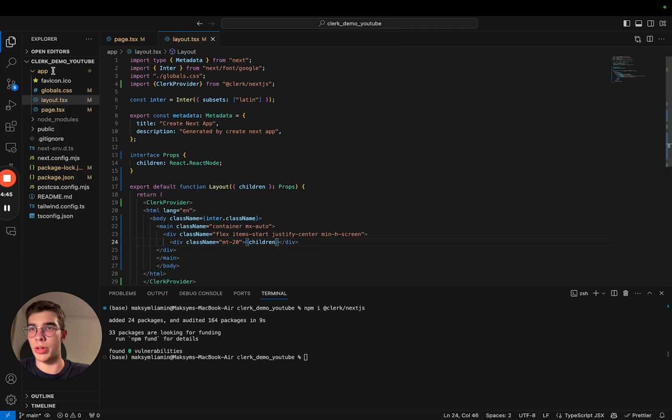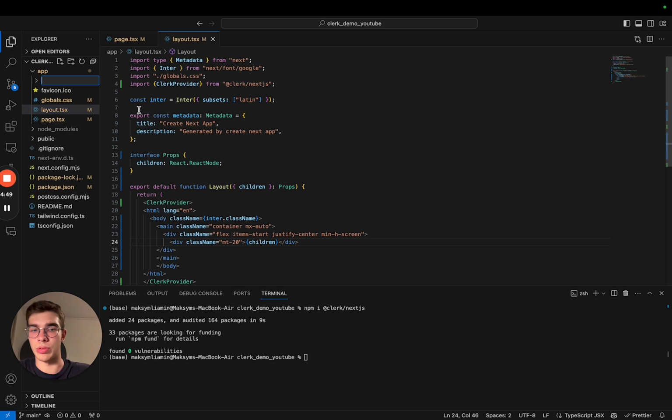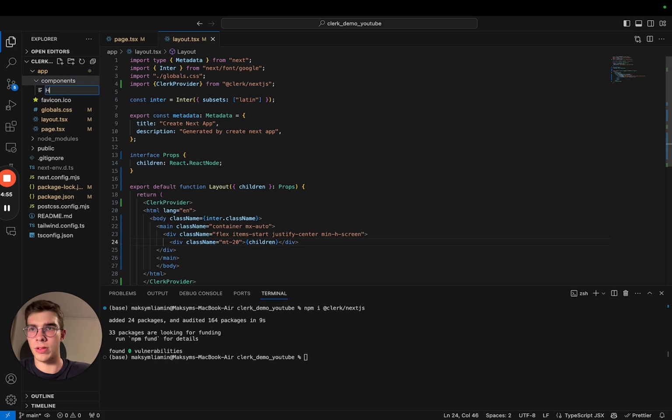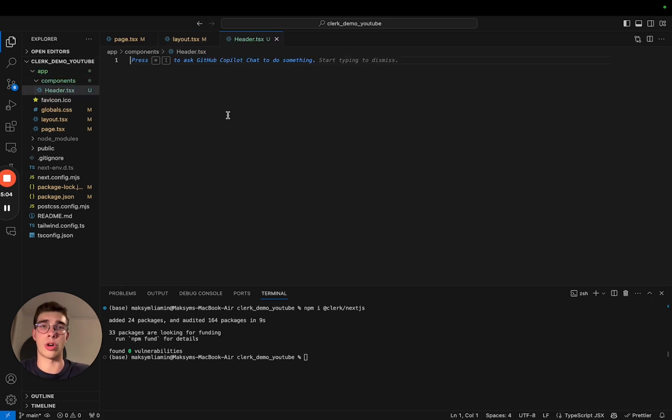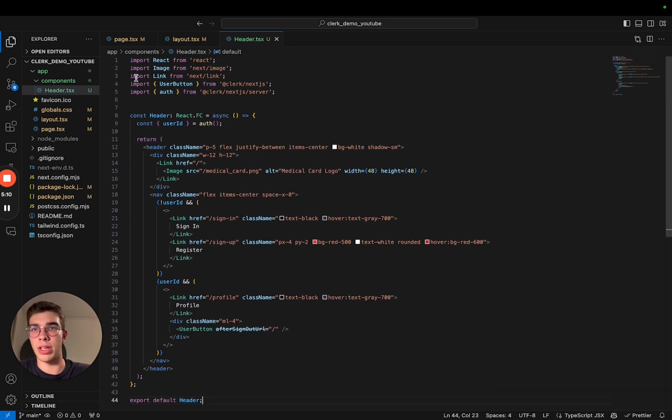So now let's go and actually create some components, right? So let's go in new folder, components. Let's go into file header.tsx. I'm gonna copy and paste the code and walk you through right now. So let's go through it. We import UserButton from @clerk/nextjs.